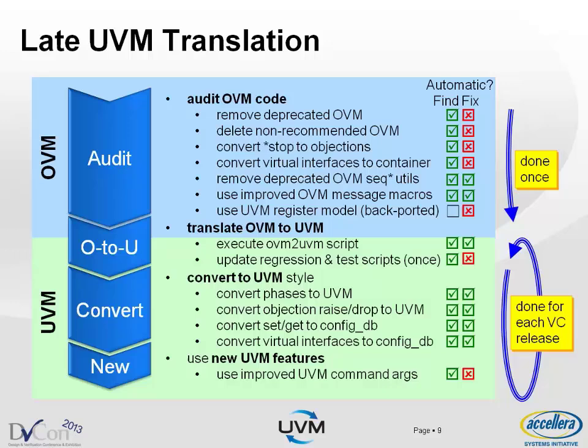The reason we haven't done that is simply that we hardly use command args. There's not that many of them. Actually, our base test uses them, but hardly any of our verification components use them. And bear in mind, I'm talking about translating a whole environment here, so it's not just verification components, but also our tests, which were automatically converted, and our base test's testbench environment, which has about 3 lines related to OVM, that was automatically converted as well.